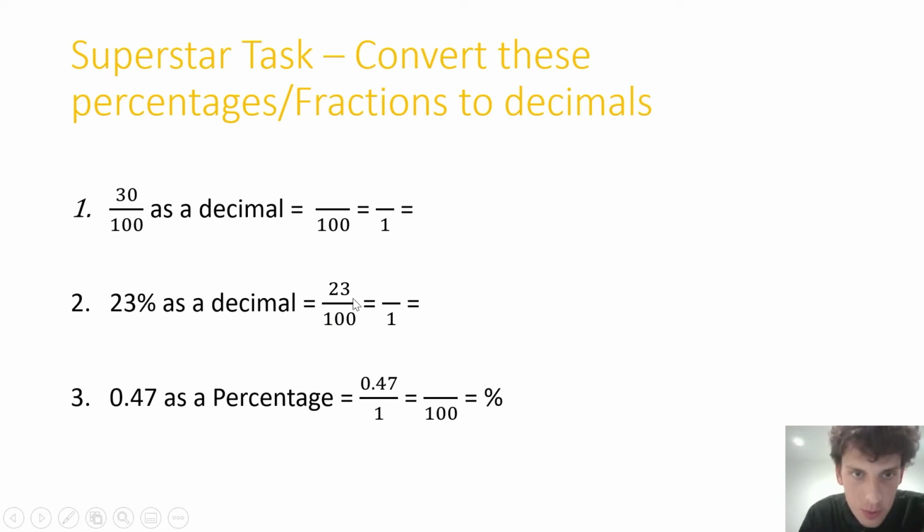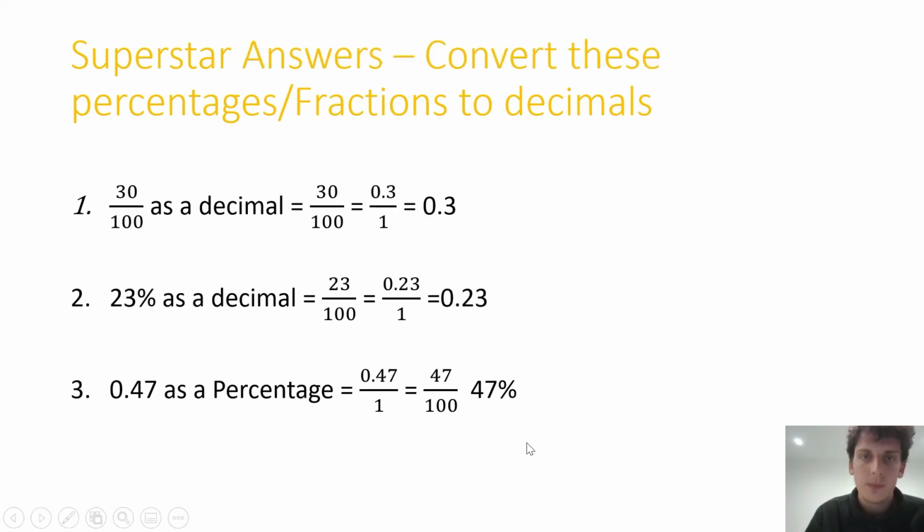Okay, so I've laid this out for you, 23 over 100, and then out of 1, you've got to do the top, and then work out what the decimal is. And then the last one, 0.4 as a decimal, you need to make that into a percentage. Remember, percentage is out of 100. So you need to make it out of 100, and I've started this off for you. Made it out of 100, so you've got to work out what this is, and then work out what the percentage is. Okay, so please pause the video, use your place value grid to help you, and then press play when you're ready to go through the answers.